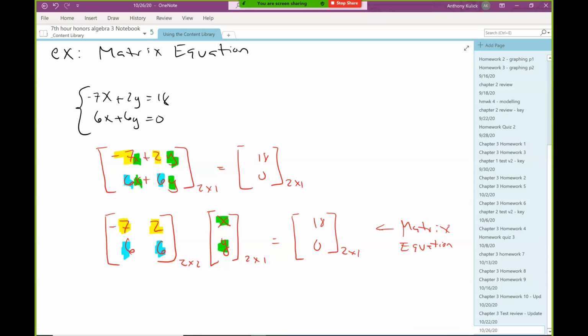So if I look at this matrix on the far left, how could I have gone straight from the system to that matrix? So I'm looking at the system, and I'm looking at this first matrix. Do you notice anything about those two things?